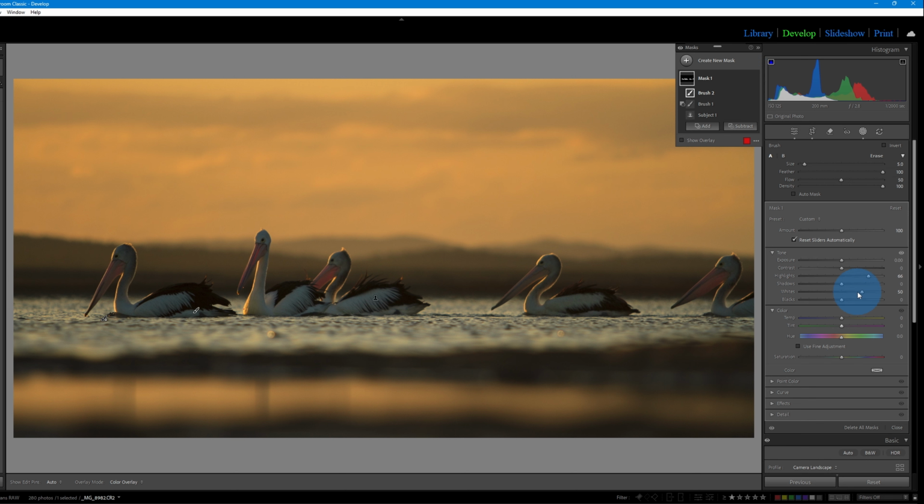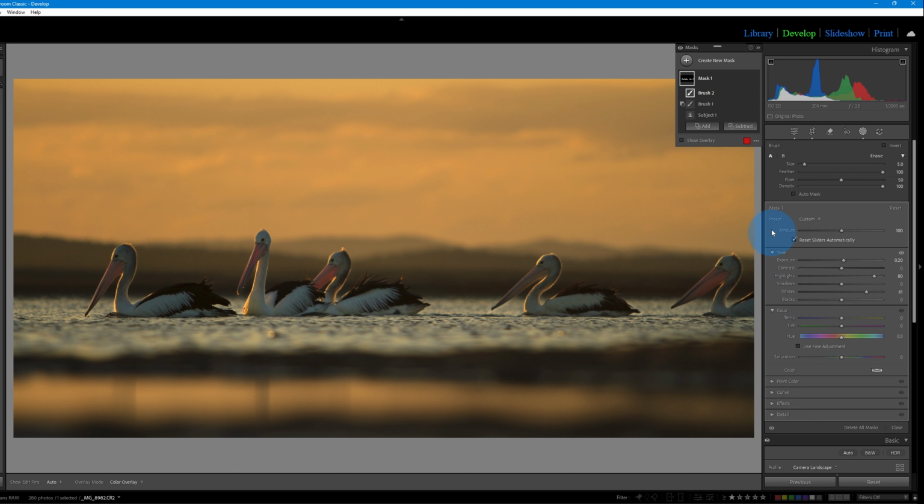I don't really want to bring up my shadows too much, because then we start to take some of the black out of the feathers. We could probably lift our exposure ever so slightly. So I'm just going to lift that up by about 0.2. Before and after. Like I said, subtlety is the key. By bringing up our highlights and our whites without clipping our whites, we're just starting to make them a little bit more backlit, but also bringing in a little bit of detail.